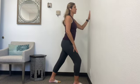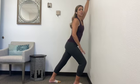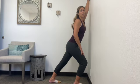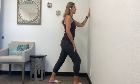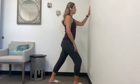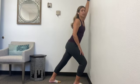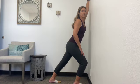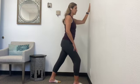Let's do that a couple more times. Bring the arm up and then lean your body, lunging on that front knee and find that nice stretch. Hold it for 5 seconds and bring it back. Let's do one more time. Bring it up, lean into it, get that nice opening up. Good. And bring it down.